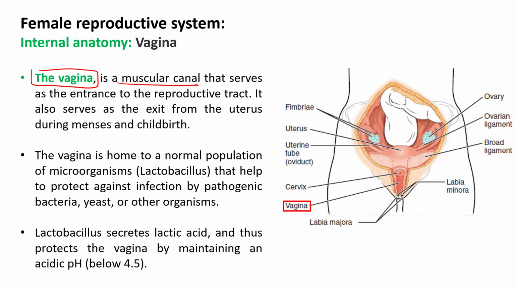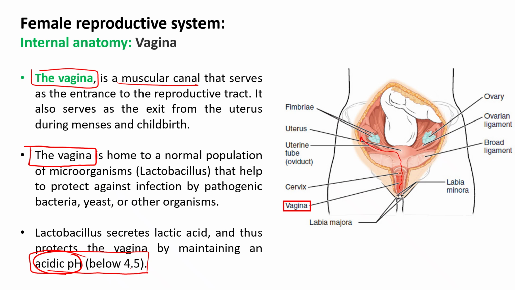So important here from the reproductive point of view is to know that the normal vaginal canal has an acidic pH, a pH that's below 4.5. And we mentioned that this acid needs to be neutralized by the semen, so the sperm will be able to swim in order to reach the fallopian tube and then fertilize the egg. That's why the prostate gland was important, because that alkaline fluid was produced there.